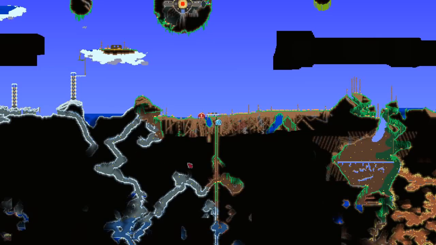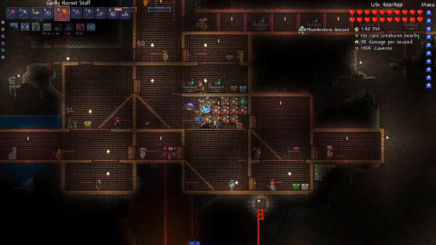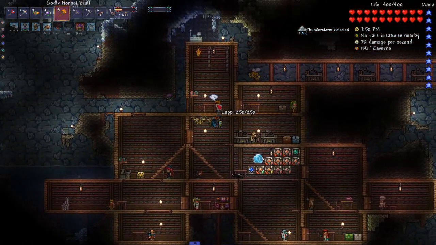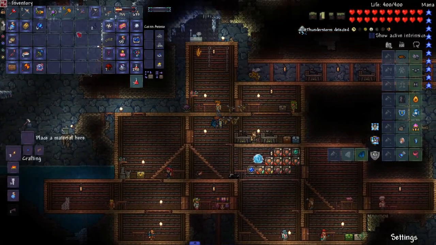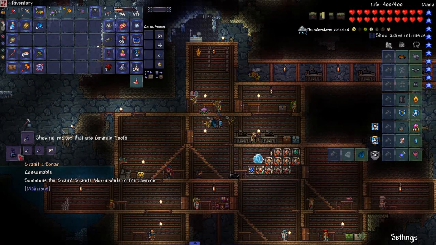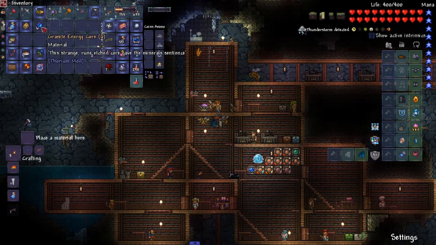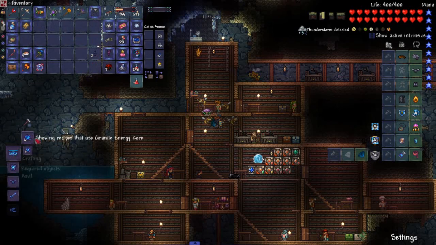It's a thunderstorm. We're not hanging out up here. We're going to go down here. And we're going to talk with Lap, I think, for now. So, hey, Lap. Granite Tooth. Yeah, the only use for this is to make the granitic sonar. Summons the grand granite worm while in the caverns. Okay. Granite energy core.